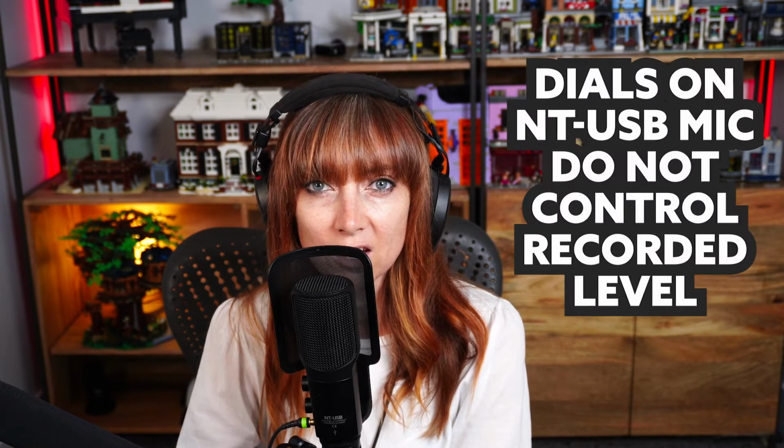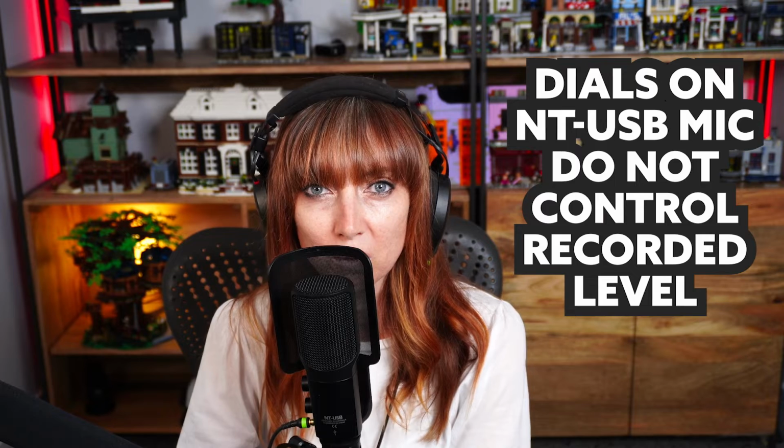But I want you to just be aware that neither of these are the actual gain of the microphone itself. These levels are not turning up the microphone at all. The only place that you would turn up the microphone level is within the software that you're recording or within the sound settings on your computer, whether that's a PC or Mac. So these little dials on the side of this microphone are not for the use of changing the microphone level.